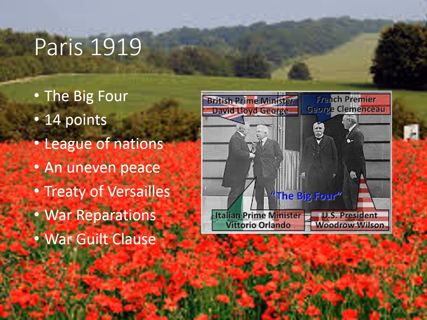But the main point here, guys, you have the Big Four: British Prime Minister Lloyd George, Italian Prime Minister Orlando, French Premier Clemenceau, and U.S. President Woodrow Wilson. They are going to be the major Allied leaders that meet in Paris to come up with this treaty. Now, the French and the Italians kind of wanted to go after the Germans and be very harsh. The French especially. A lot of the fighting had taken place on their territory. They've been fighting since 1914. And so the French wanted a lot out of the Germans, a lot of reparations.